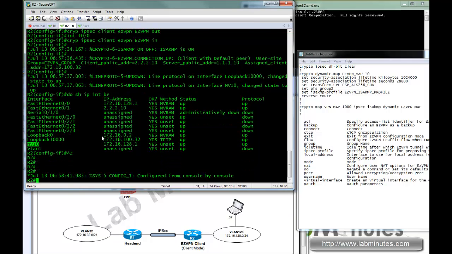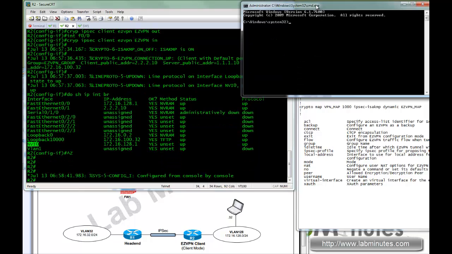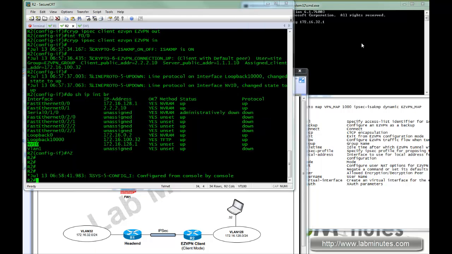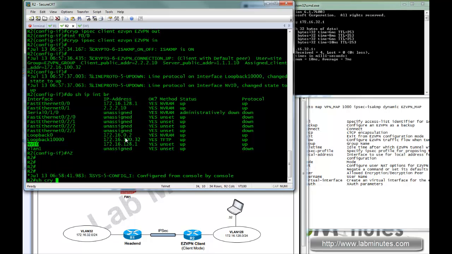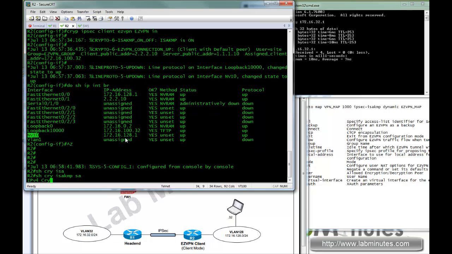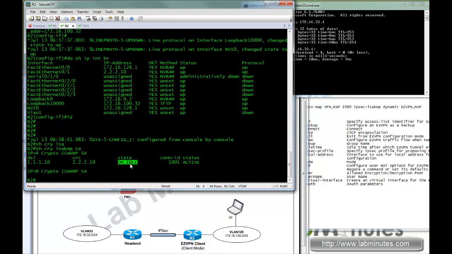Okay, so let's do some ping tests. Here I have a test machine on .32 that's trying to ping 172.16.32.1, which is the switch IP. You can see you can ping successfully. If you do show crypto isakmp sa, you see status QM_IDLE.